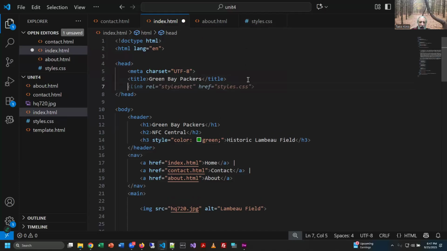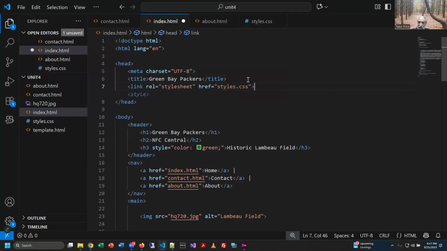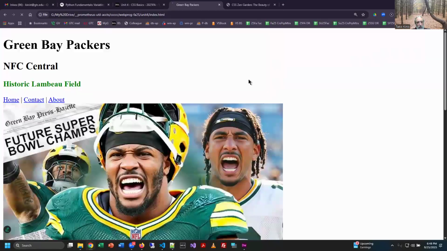So up here, I'm going to create a link tag, and notice it auto typed it for me. It knew what I was, it's probably listening to me actually. So we type in link, the rel attribute, which is a stylesheet. Like, what's the relation to this document? It's a stylesheet. And then it points to the file. All right, now we're going to save it. Back over to the browser and refresh.